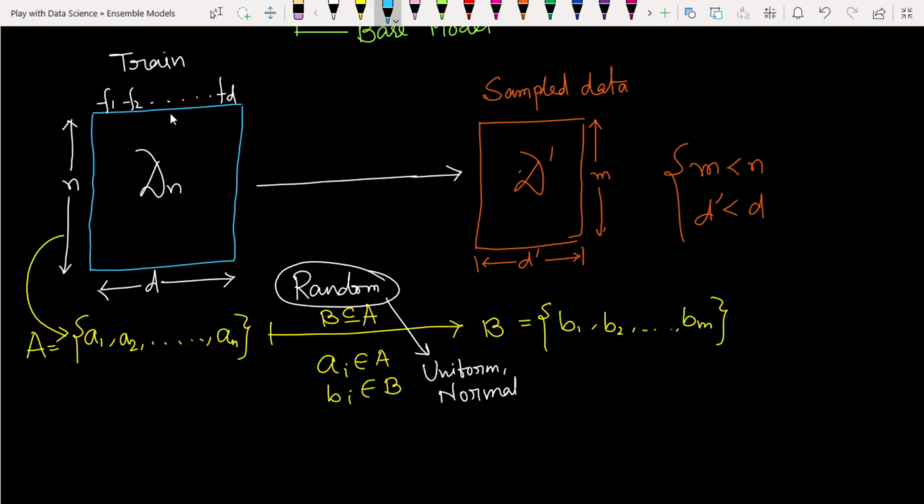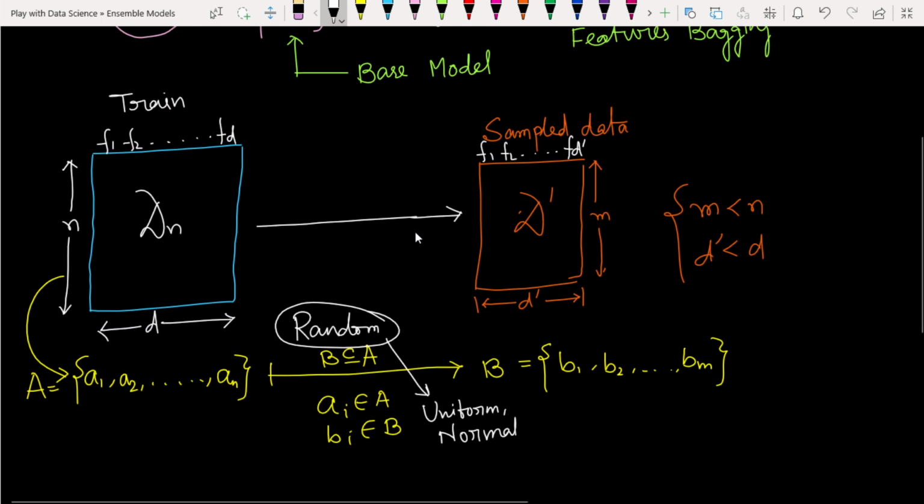Suppose we have features f1, f2, f3, up to fd, so now the sampled features will be f1, f2, up to fd dash. Here we are doing row sampling for generating m, and column sampling for generating d dash.